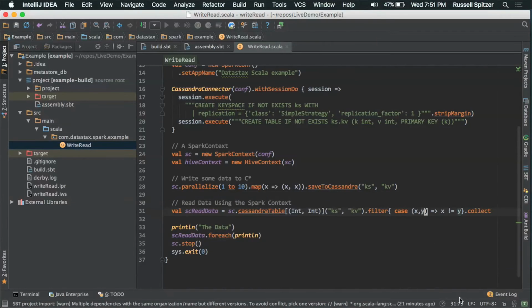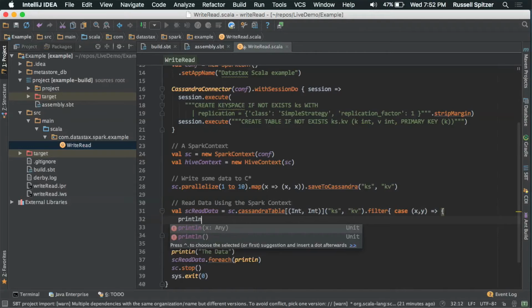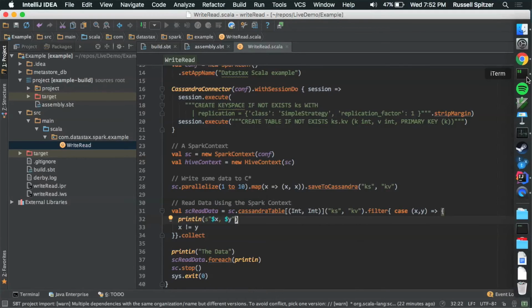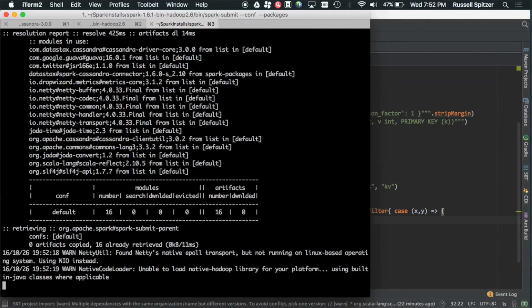Say I was really confused about why this was happening. Something a lot of people would do right off the bat, or maybe not a lot of people, but this is what I would do, is take this code and put a nice little print line right in the middle of it, because I don't actually trust computers. Maybe it doesn't really know that X and Y are the same, but I know they are. So I'm going to just run that example again. And surprise, surprise, I'll spoil the lead here, nothing is going to get printed out.